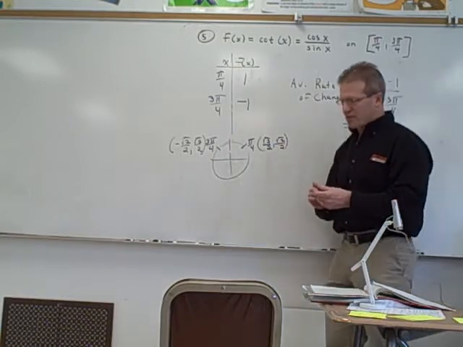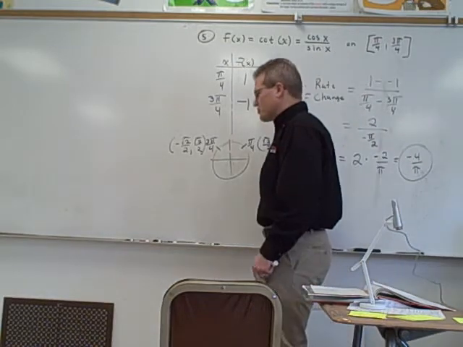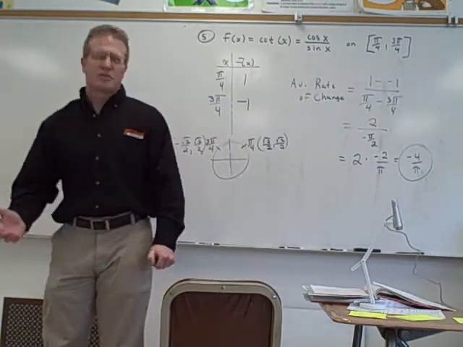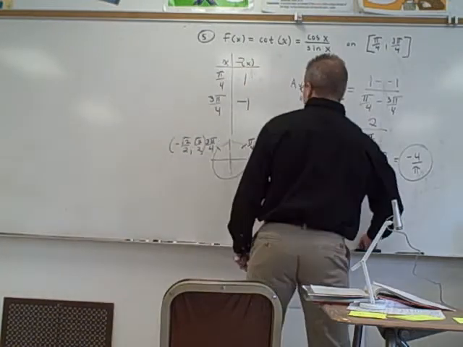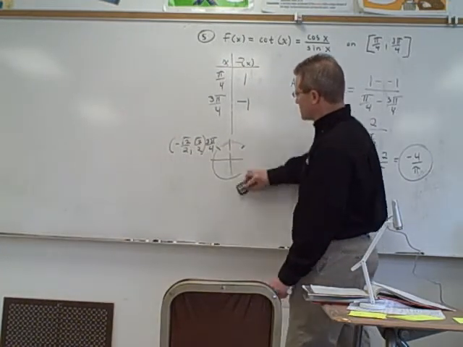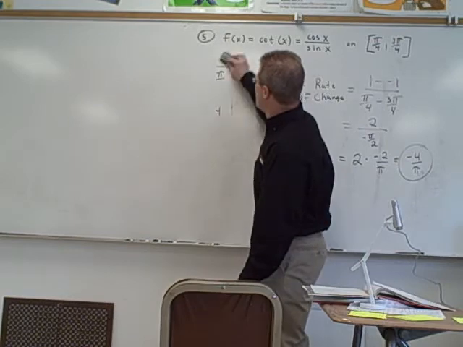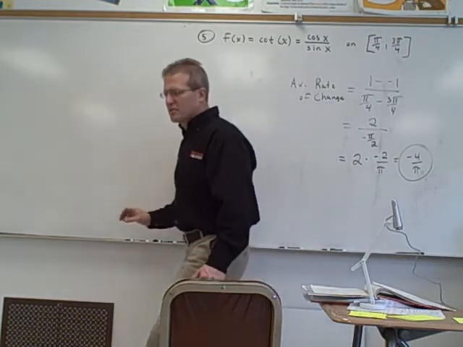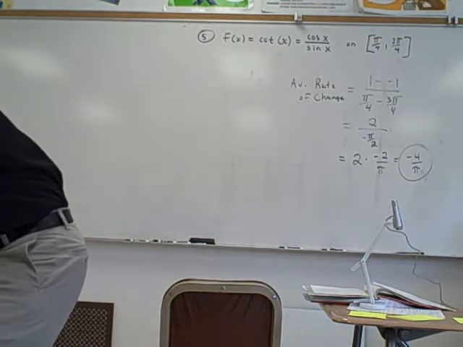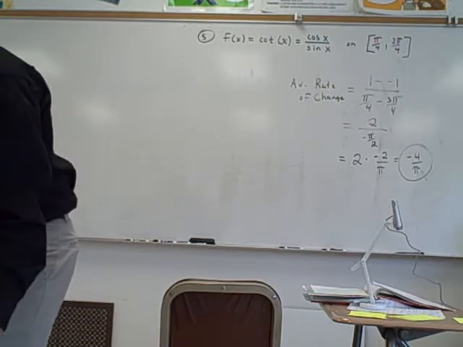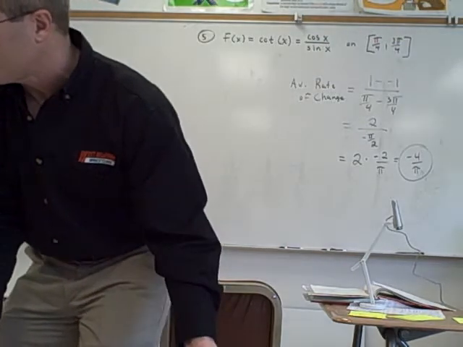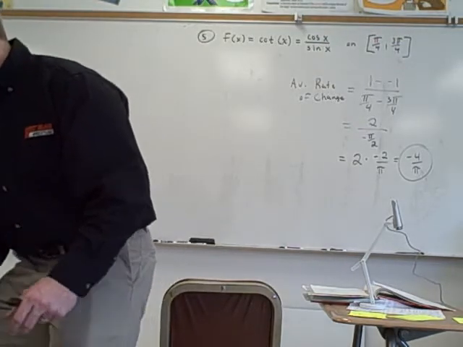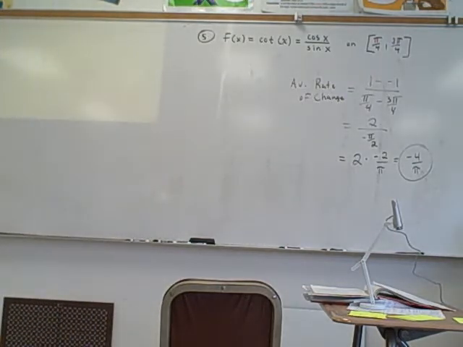Now, let's put it on the calculator just to check, okay? To show you how it can be done with a calculator. It might save you some time if you want to do some of these on your calculator instead of using the unit circle. That's fine with me. I think it's important to know how to do it both ways. So we're going to graph cotangent of x on our calculators by typing in y equals cosine of x over sine of x.